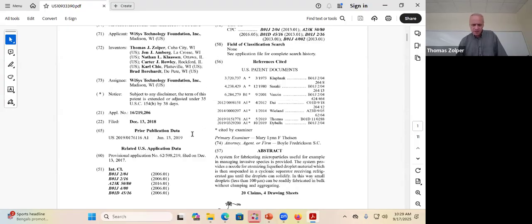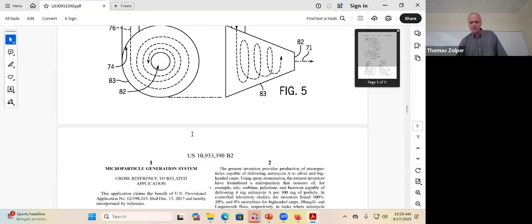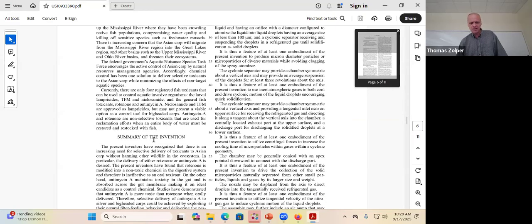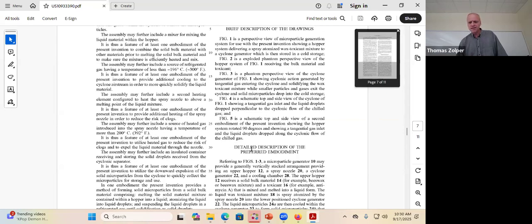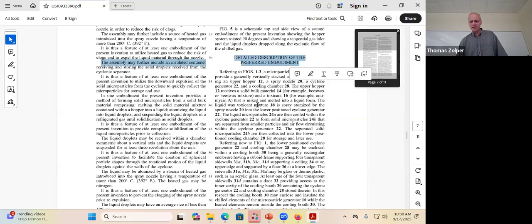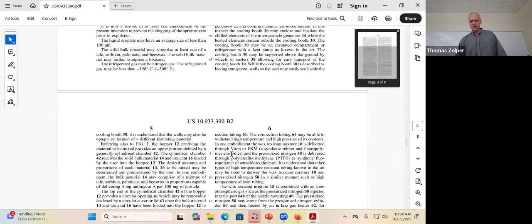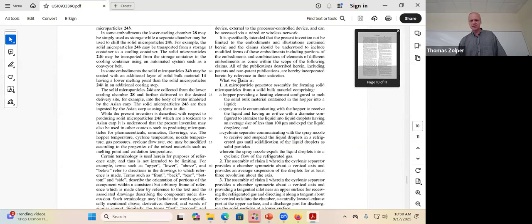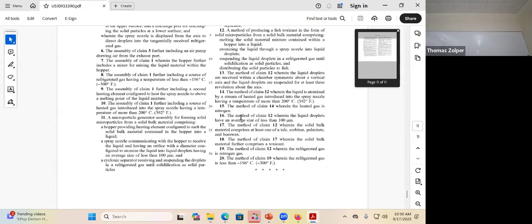And somewhere in here, it lists, I mean, this is a specific embodiment of the invention. And then it goes in and it lists background, as we saw with standard content, summary of the invention, brief description of the drawings shown above, and a detailed description of the preferred embodiment. Listing all of this was done by the patent attorney who had an engineering background. And then the very last section right here, what we claim is a microparticle generator, and so on and so forth, all the way through, and it lists these 20 claims right here.